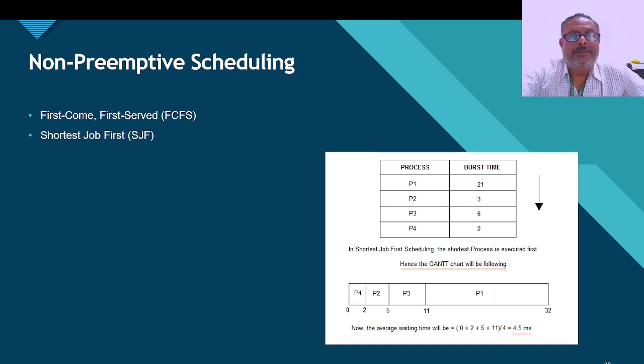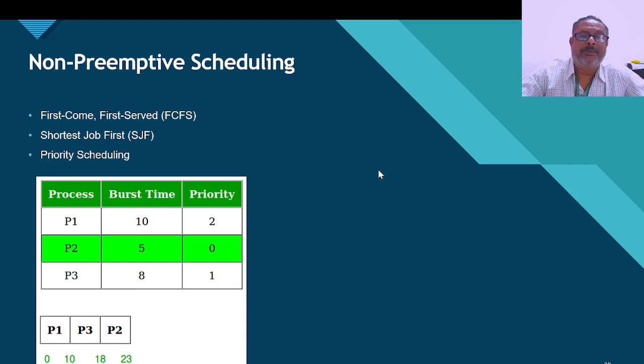Shortest job first is another one. So when we are given multiple processes, just look at which job requires the shortest time, and first allocate the CPU to that one. With this, the average waiting time will reduce. For more details, we will look at it when we are actually working with it in our next module, when we look at process management in detail. Then we have priority scheduling.